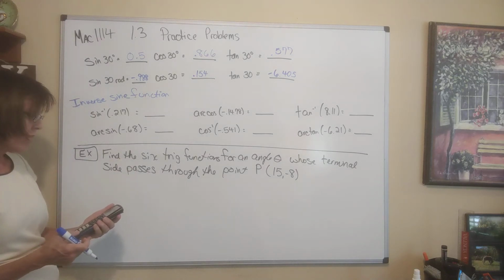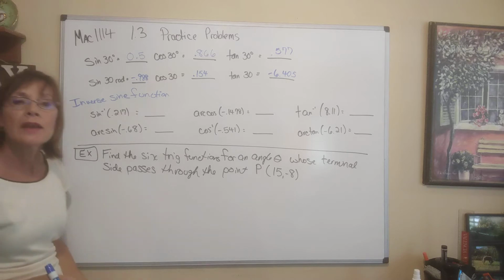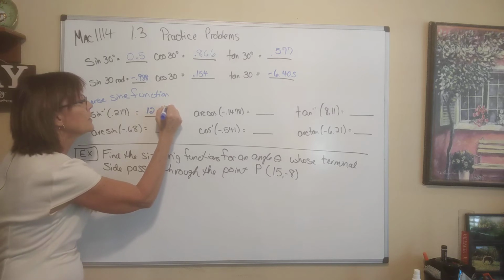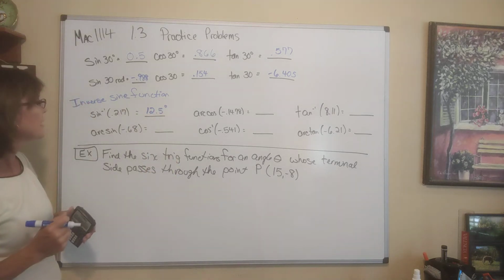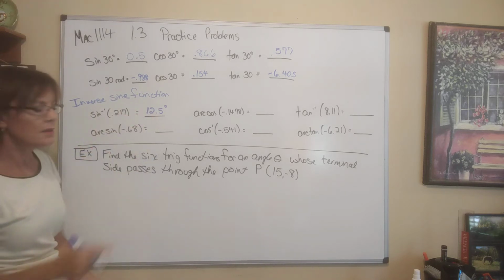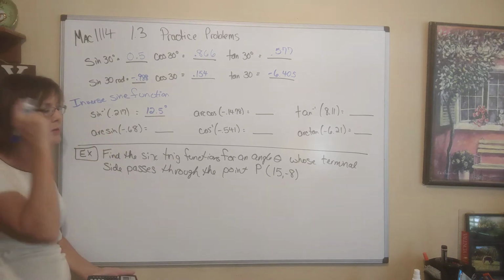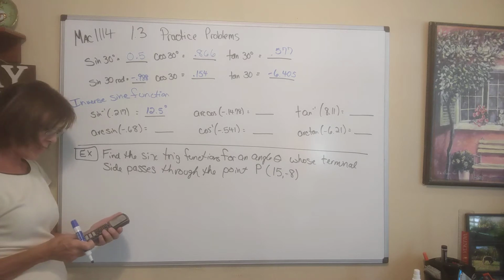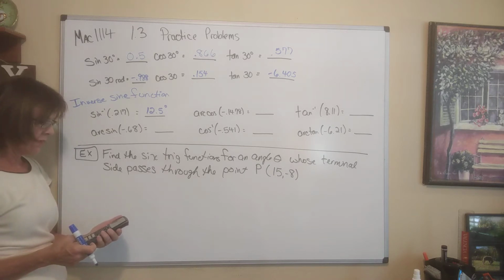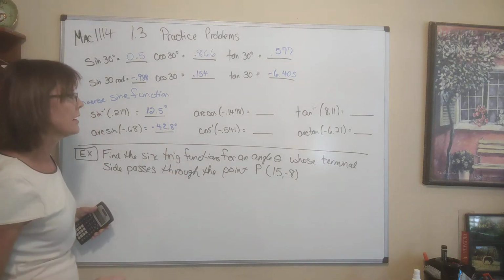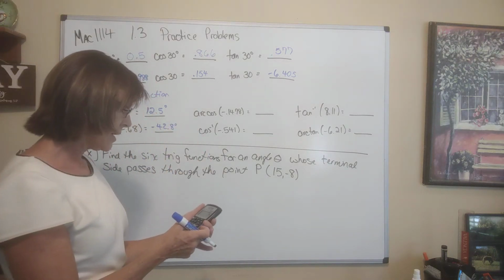Enter, and it gives me 12.532. I'm going to round this to the tenths place. So I put 12.5, and it's important that I put the degree symbol indicating whether it's degrees or radians. Let's do arc sine. So I press the same exact button because I know this means the same thing. Ready? So let's see. Inverse sine of negative 0.68 gives us negative 42.8 degrees.